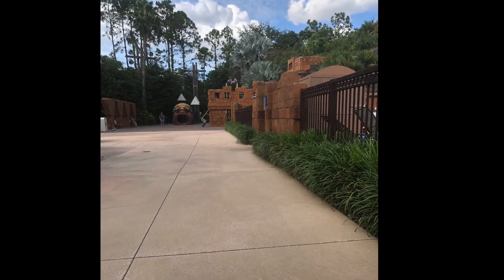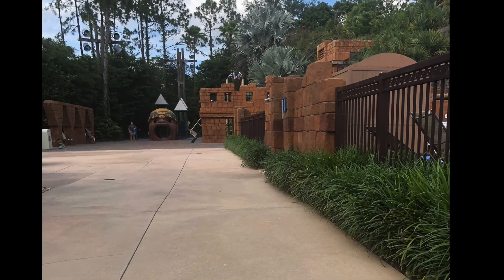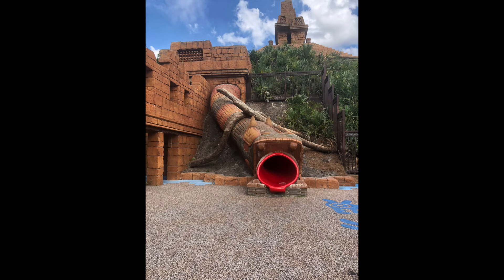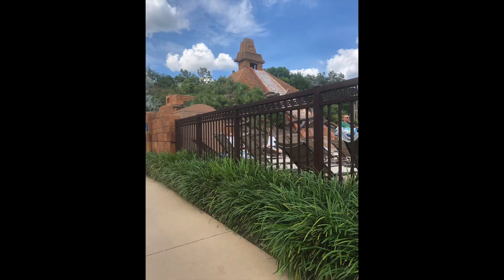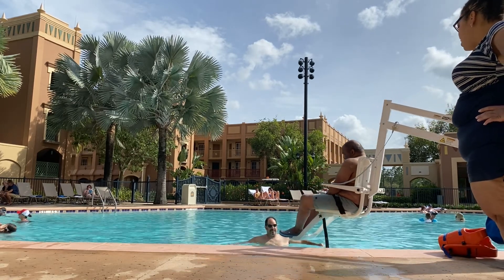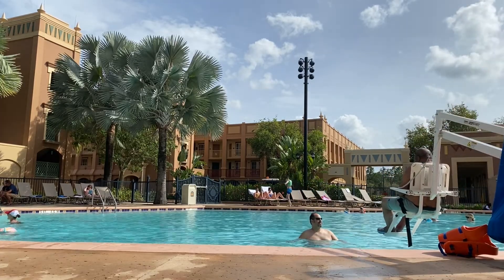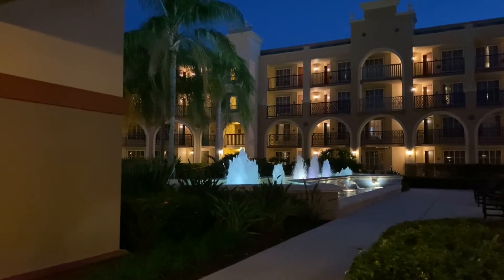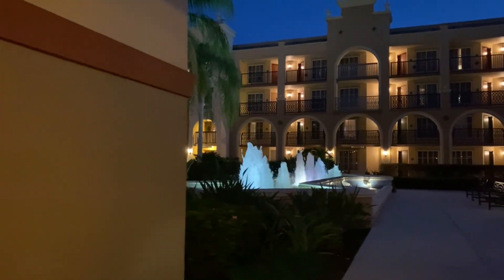If you do have kids with you, Coronado Springs is not without options. The hotel still has movies under the stars, campfire activities, and other things you would find at Disney hotels. It has a great play area called The Dig Site that features a heavily themed playground and a feature pool themed as the lost city of Cebola. There are also three leisure pools at each of the villages, and all of the pools have wheelchair lifts, which are very easy to use. We actually got sick on this trip and were quarantined here at Coronado Springs — the management team made sure we were taken care of while also keeping the staff safe. This hotel has quickly become one of our favorites and we will definitely be back.